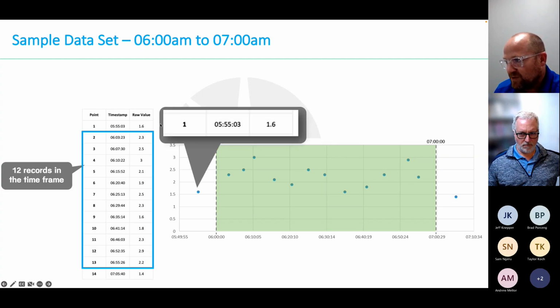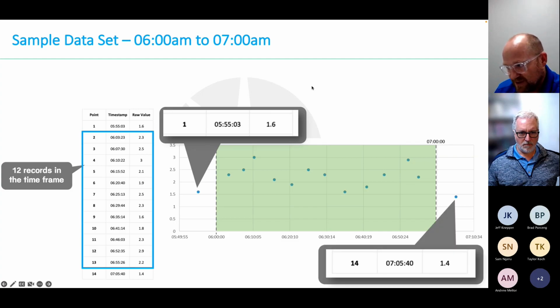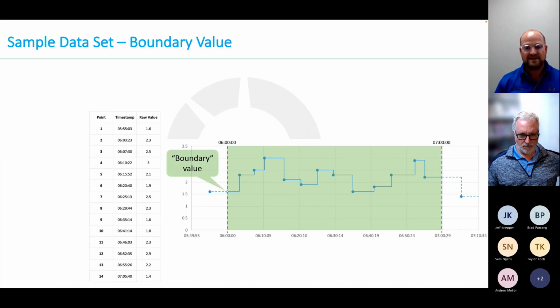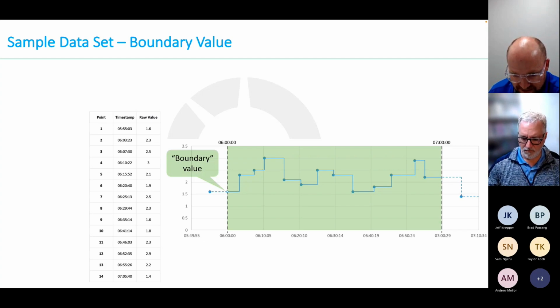All right, we call this the boundary value. There's a boundary value at the beginning and there's a boundary value at the end. Now, very important, guys, Flow looks at data in a stair-step fashion. We do not interpolate data points. We will always look at data as they change.